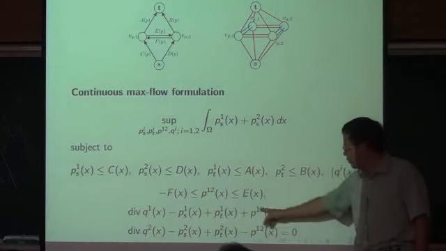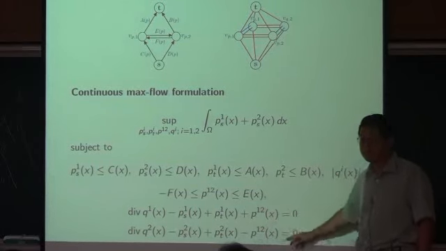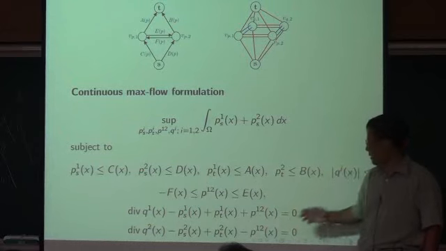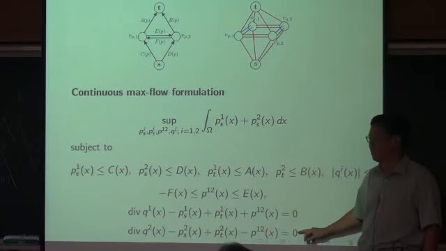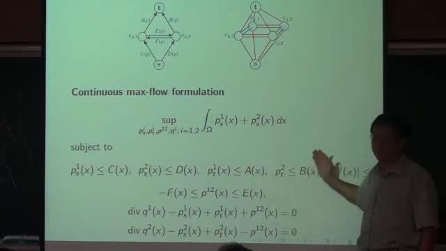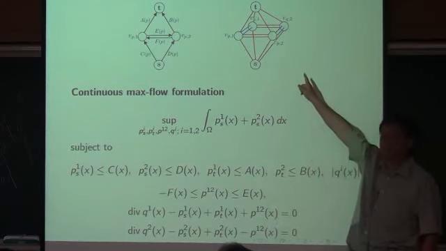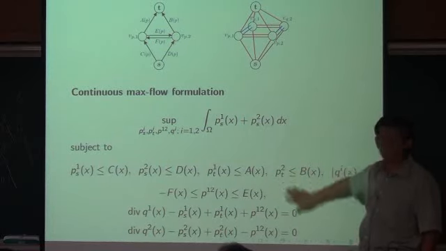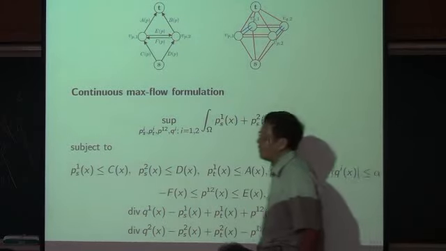Here is a flow between the 2. Here are the 2 conservations of the flow. So there's a conservation of flow on plane 1, and a conservation of flow on plane 2. This will be the continuous max flow for this special case. So that's the discretized version. If you make a continuous one, here will be the continuous max flow.